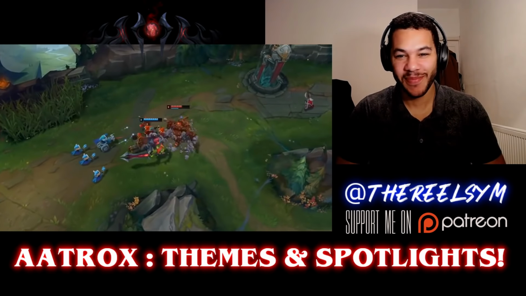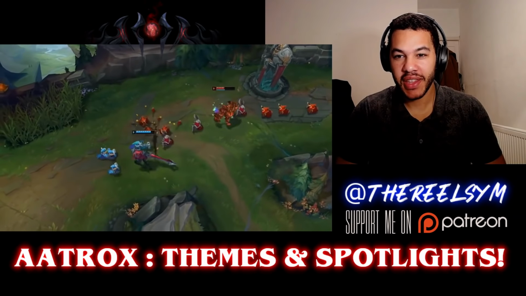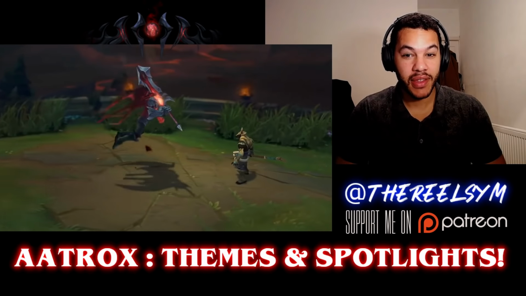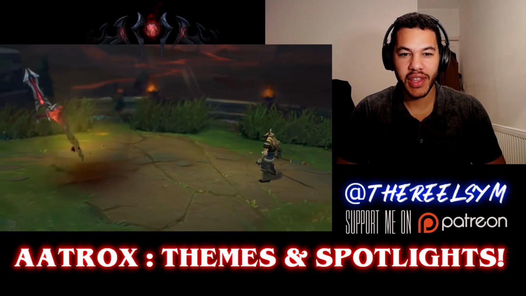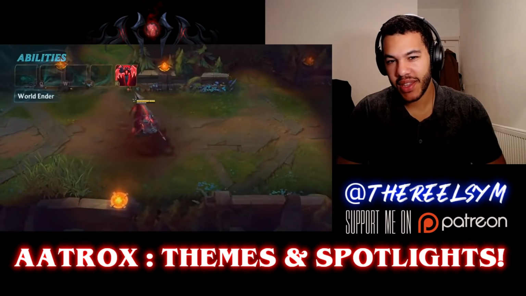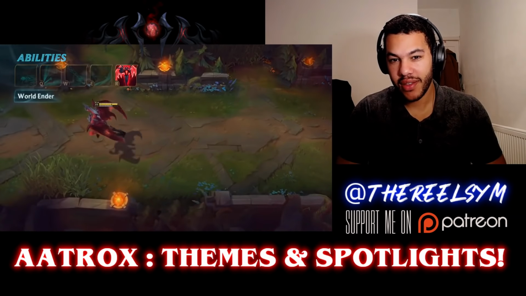Use Umbral Dash mid-swing to match your opponent's movements and claim more Q hits. Aatrox's ultimate is World Ender. Aatrox unleashes his full might, becoming monstrous in size and taking flight on massive wings.